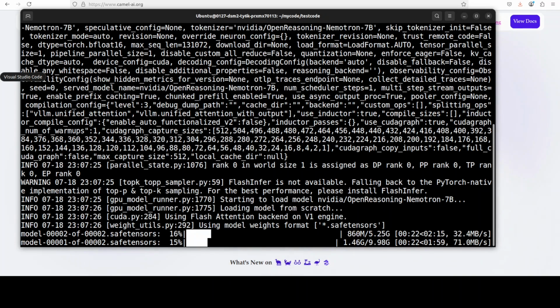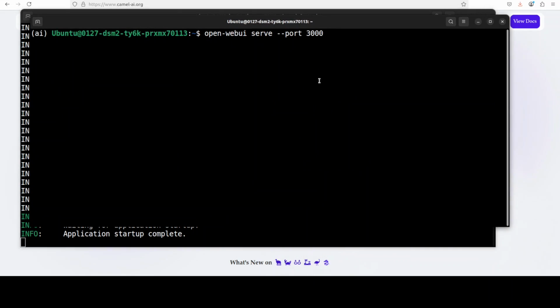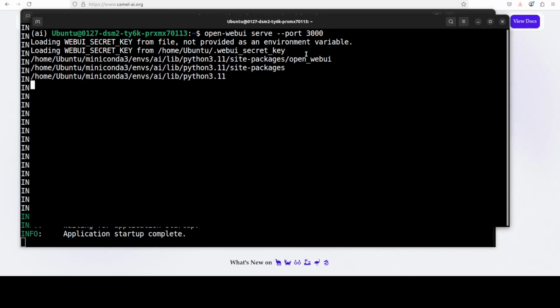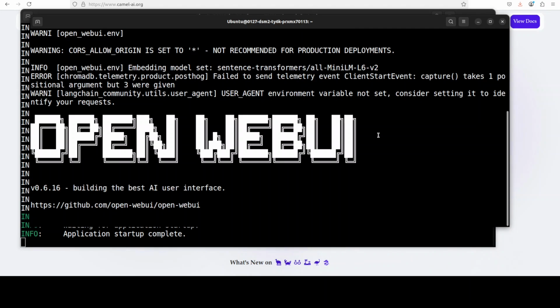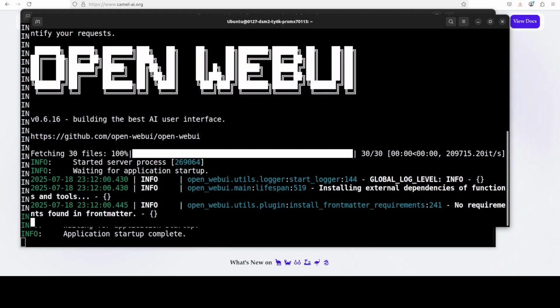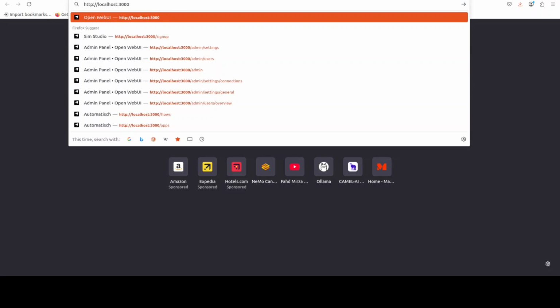And you can see that the model is being downloaded. For a 7 billion parameter model, the size is quite standard, as you can see. Anyway, let's wait for it to get downloaded. Okay, so the model is now downloaded and also being served by our vLLM. Next up, let's run our GUI. So I'm just going to use this Open WebUI serve. This is going to launch the graphical user interface with Open WebUI, and we can then access it in our browser. That should be ready soon, and then we should be able to access it at localhost at port 3000.